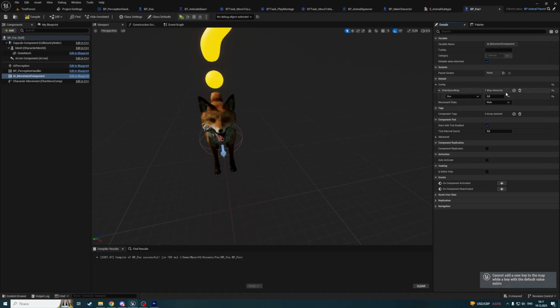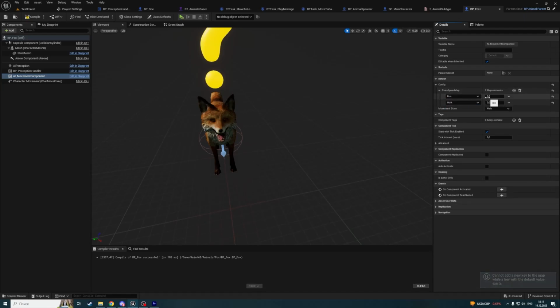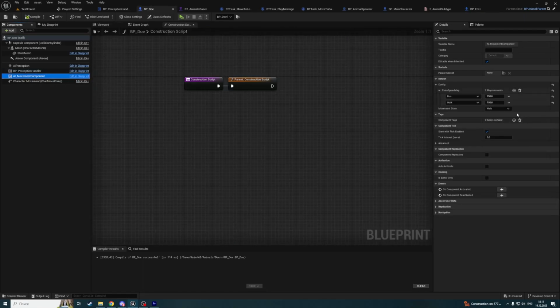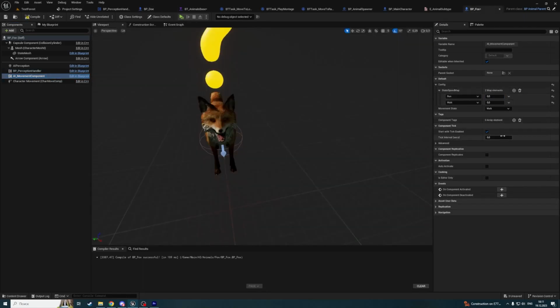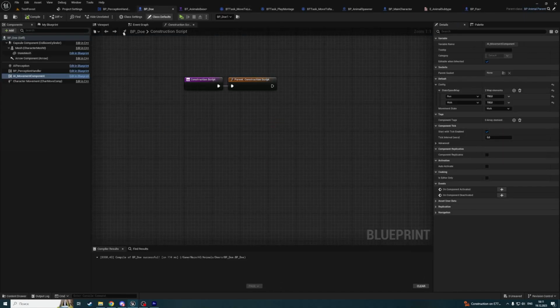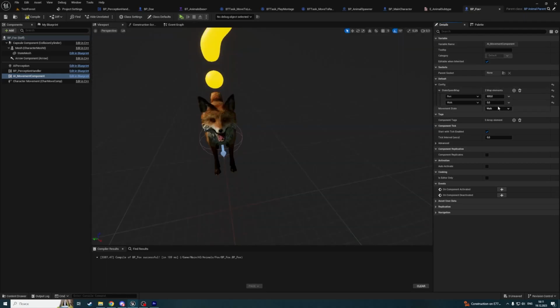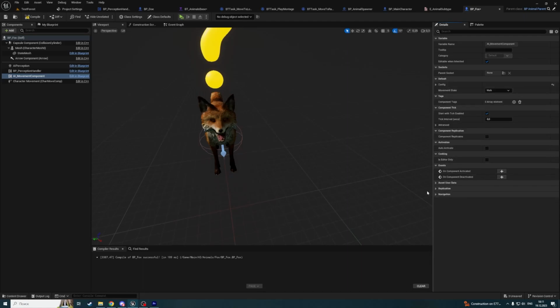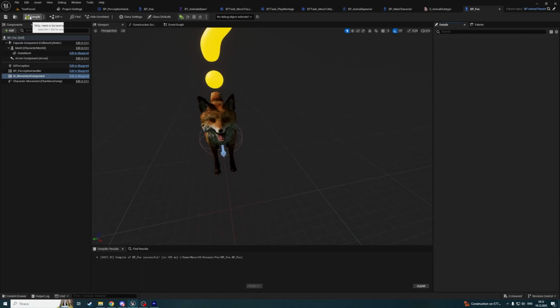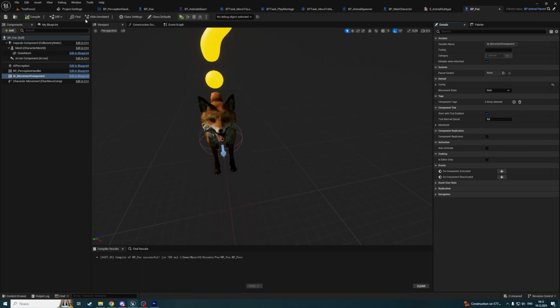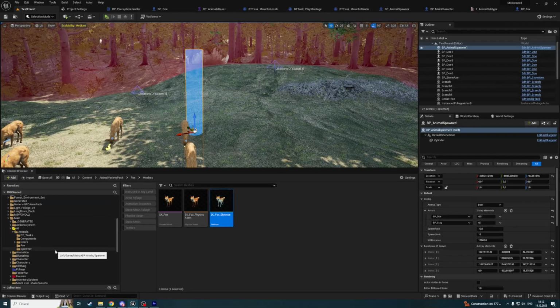And finally, we have to configure the movement component and add some speeds, so it runs much slower than a doe. Of course, the doe runs with 750 speed. The fox is going to run with 600, and also it walks slower. The doe walks with 150, and the fox will walk with 110. That's all to configure here, I think. And we can get away from the fox for now.